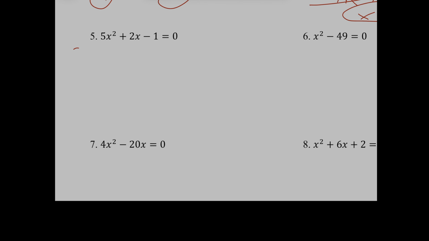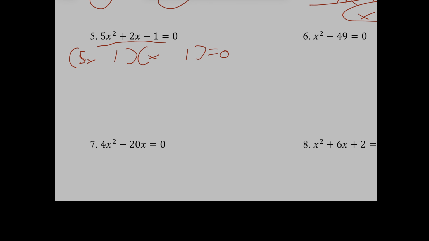Now this one, well, it's up to you. You can go straight to the quadratic equation, and because this leads with a 5, that would be the one I would use. But first, let's see if we can factor this. 5x and x and a 1 and a 1. There's not a lot of choices, so I can do it. I know my signs are different and they have to subtract to the 2.